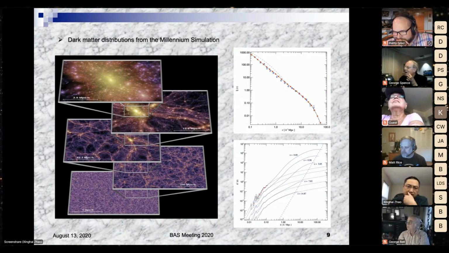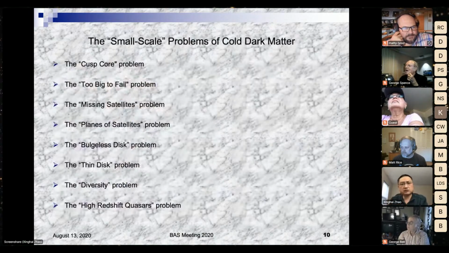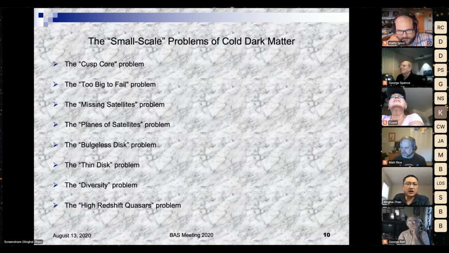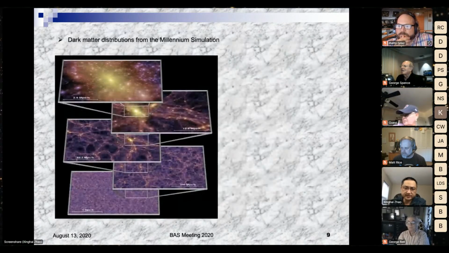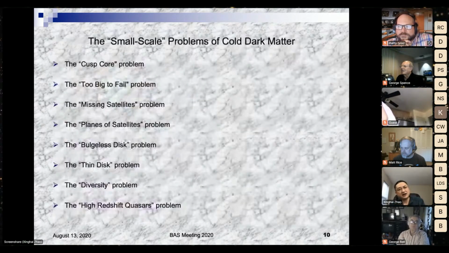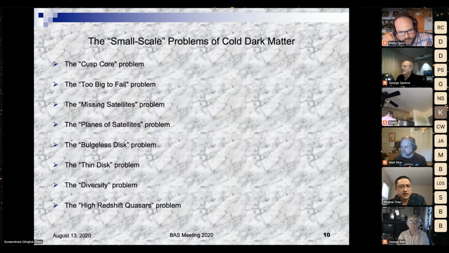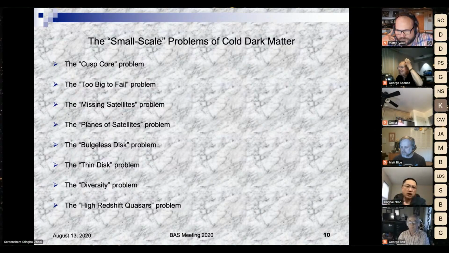So I can say the cold dark matter model is the model. We don't really have a detection, but we presume some particle is cold and can serve as dark matter. But there are also small-scale problems. All these clustering properties are on the large scale. So how about individual galaxies and individual black holes? The cold dark matter model is a good model on large scales, but on small scales it turns out to have some problems.